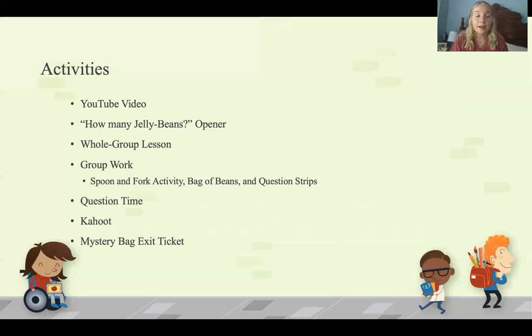And then next we have the "how many jelly beans are in my jar" opener. This is the opening introduction activity that I do to get the students thinking about the question, how many? I have a jar of jelly beans, and I'm going to put a random amount in there. I'm going to tell the students I don't know the number of jelly beans I have. What question could I ask to figure out the number of jelly beans in my jar, to see if they can start thinking about the question how many, and to really apply it to the situation? And then we're going to go around and guess how many jelly beans are in the jar.